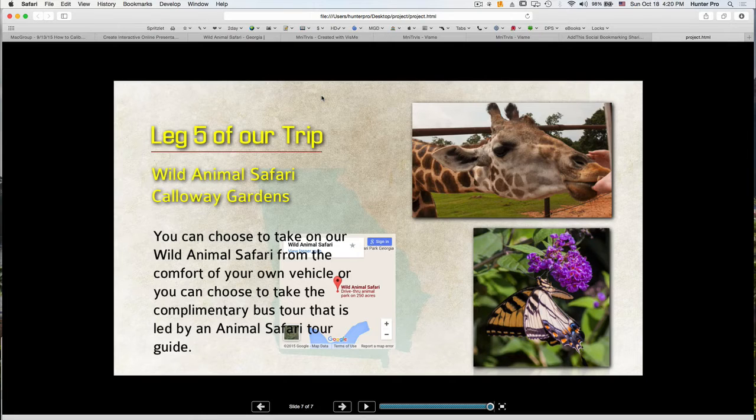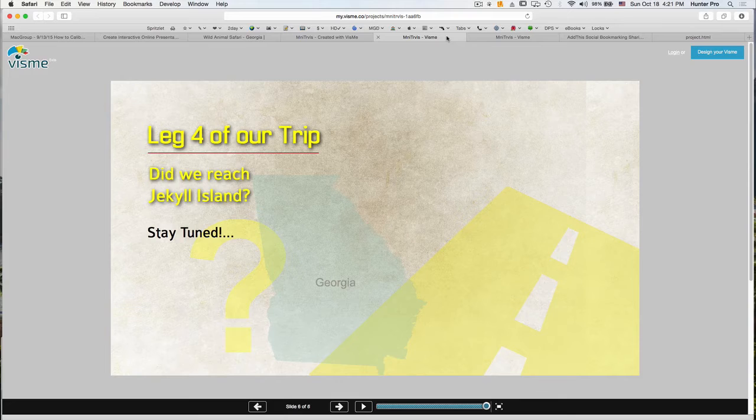Yes, Paul? Once it's been posted, how long is it up there for free? As long as you have the account. All right? Can you do this and have complete functionality both playing and developing it on an iPad? Hold that thought. Some of it, yes, hold that thought. All right, so seeing it on an iPad, working with it on an iPad.